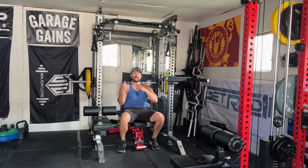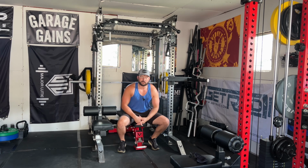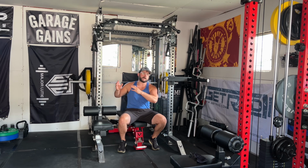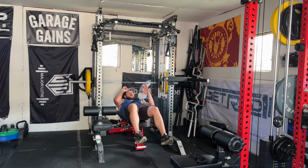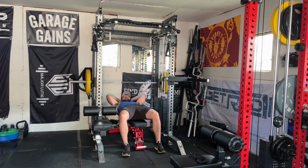All right, I just want to demonstrate utilizing the Smith machine and give you my thoughts on it. I'm going to give you all my thoughts on this rack after this clip. But again, you have the option here, two options of where you want to put this. Again, I opt to put it in the rear and the back. Numerous adjustments. So my bench is pretty far back, but I got enough room behind the wall so I can safely come back here and do bench.